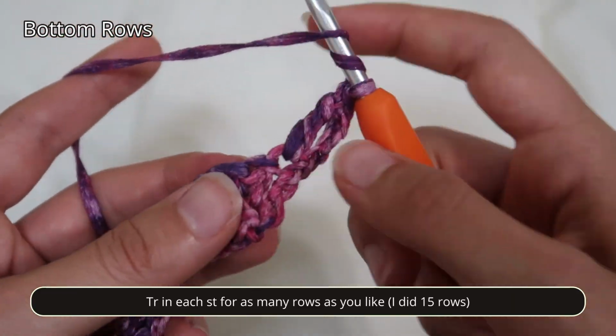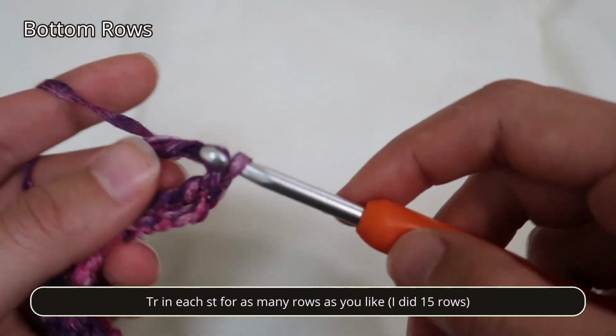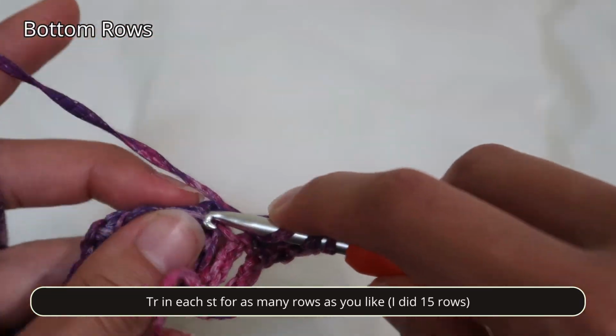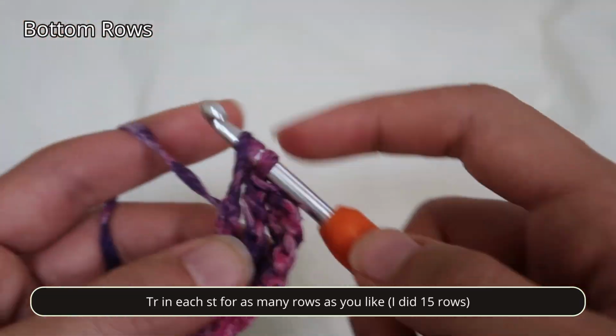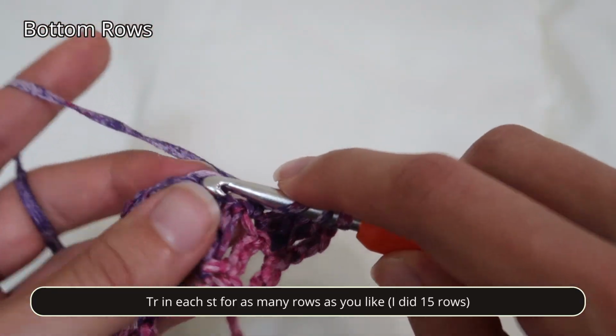So I'm just going to go ahead and do another row here of treble crochet, and the number of rows that you do is really up to you. I have found for this dress pattern that 15 rows of treble crochet is a good height for me before I then go on to doing a new stitch, but you can do as many rows of the treble crochet as you want.